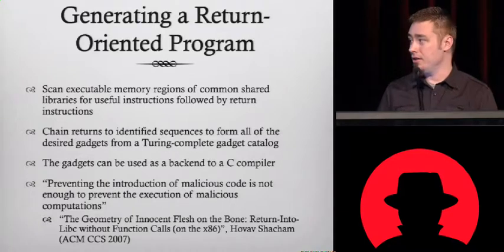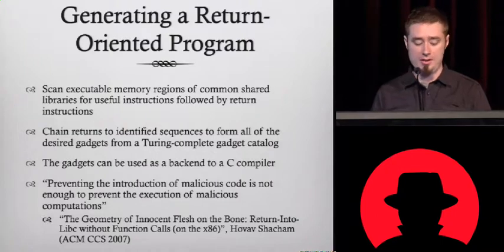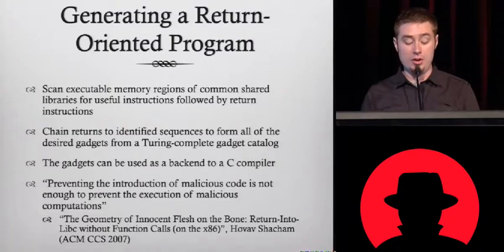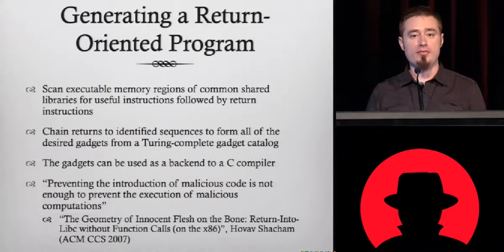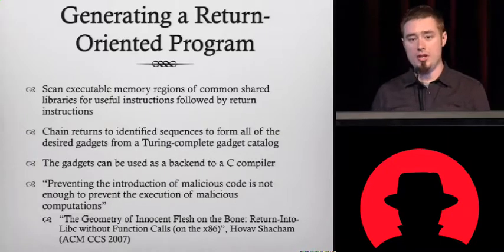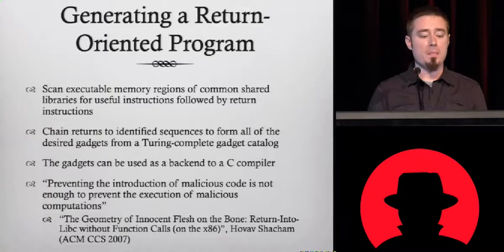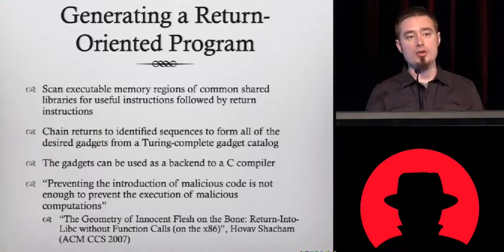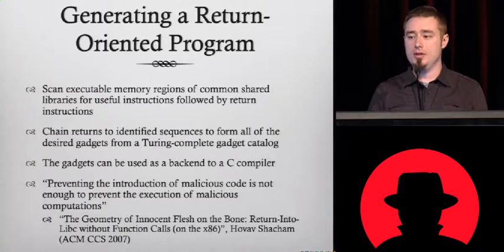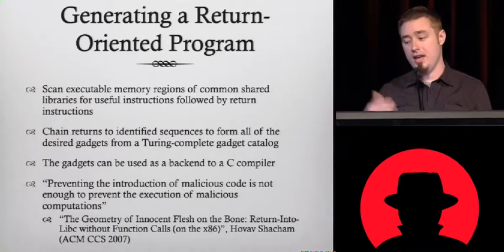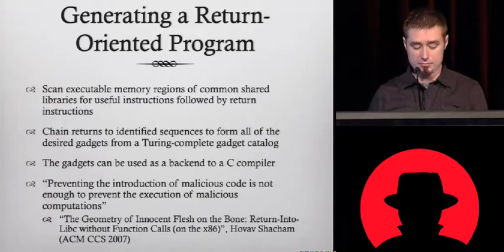And the quote that I ripped from this paper, which I think is a really important thing to realize, is that preventing the introduction of malicious code is not enough to prevent the execution of malicious computations. As defenders, what we're trying to do is stop malicious computations and malicious actions. Introducing new malicious code is only the most expedient way to do this, not the only way. So we need to focus on the end effects, not the end strategy, not the tactics.